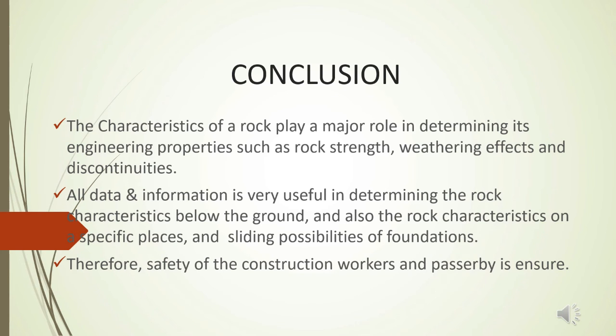For the conclusions of the experiment, the characteristics of a rock play a major role in determining its engineering properties such as rock strength, weathering effects, and discontinuities. All data and information are very useful in determining the rock characteristics below the ground and also on specific places, and the sliding possibilities of foundations. Therefore, the safety of the construction workers and passersby is ensured.